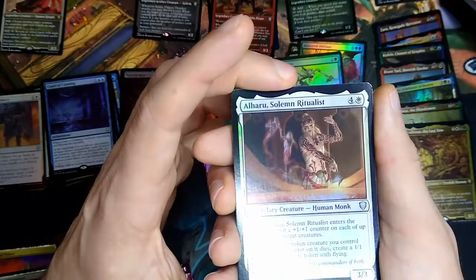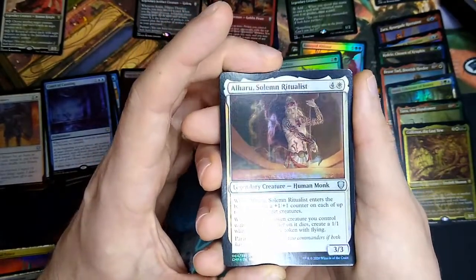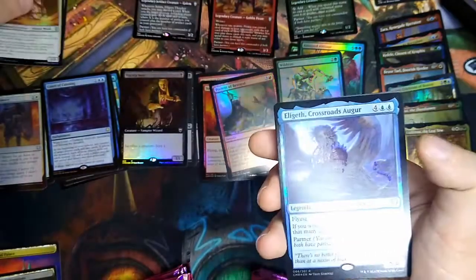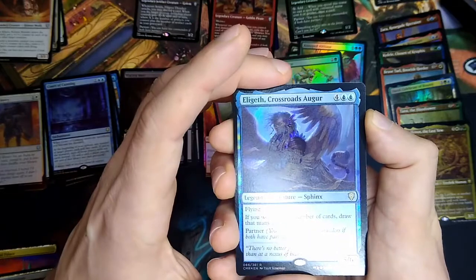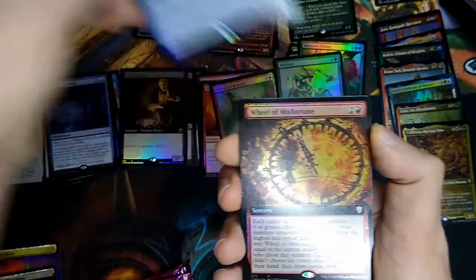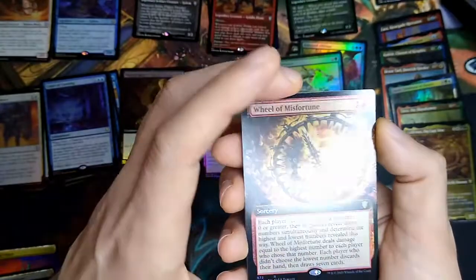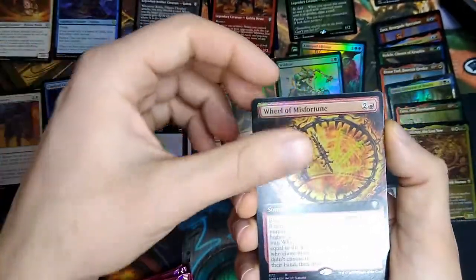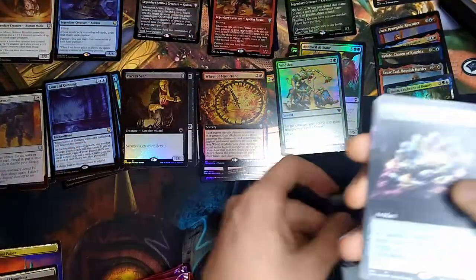Another white legend. Alharu, Solemn Ritualist. My first mono blue commander. Elgeth, Crossroads Augur. Ooh, full art foil, Wheel of Misfortune. Now that is definitely going to get played because that's a really, really fun card. Nice full art Sol Ring. Turn 1 Sol Ring. Ah, yes, there we go.